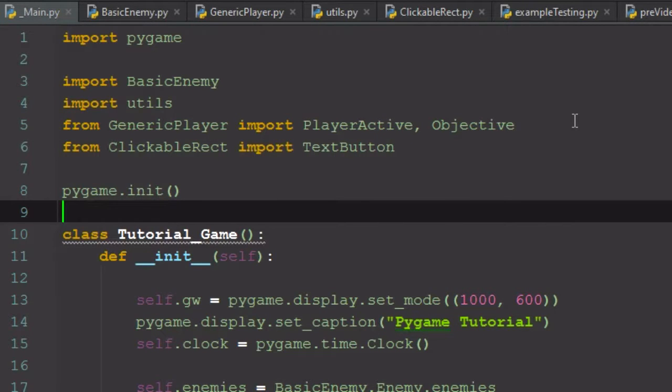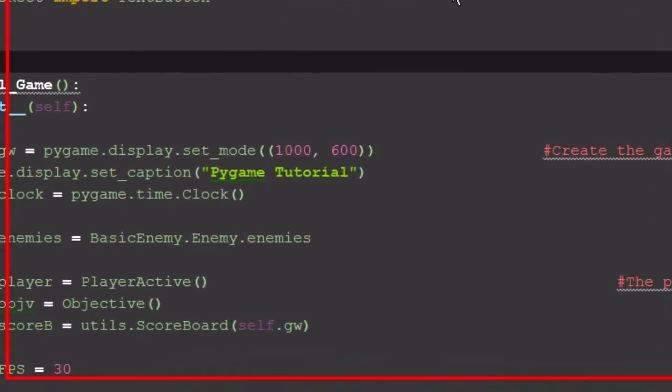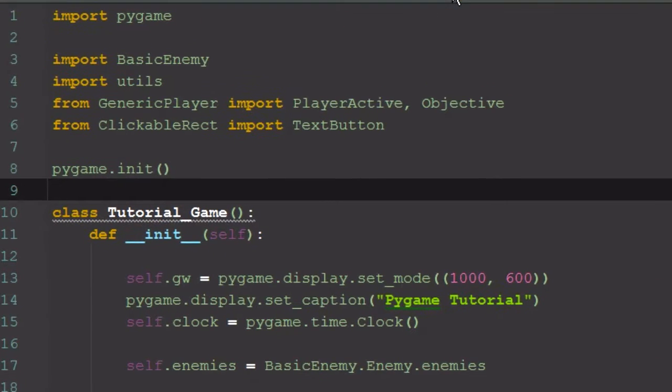Now, to do this with Pygame, we don't really have control of a camera, meaning we can't just change how big the game window is. On the game window, the top left corner is always going to be 0, 0, and the bottom right corner is always going to be the max value, which is 1000 by 600. That can never change. And we can't grab the camera like I can my little recording window and drag it around.